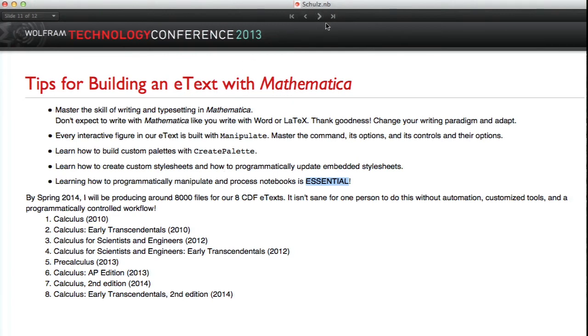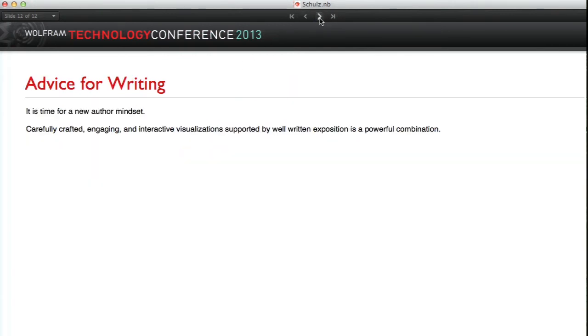And the last thing I'll say as I'm heading out of here, before I get kicked out, I would encourage you, I think it's time for a new author mindset. As an author, it is so exciting to sit there and realize you have all the words that we've had for a long time, you have the mathematics that you can typeset, but now you have moving pictures that you can create. They are all storytellers. And the moving pictures are not in the domain of the programmer. It's an authoring skill because there are things that you want to teach through moving pictures. And so I think it's great for a new mindset, and that's what I envision in terms of authors moving into the future. It's not just about the words, it's about much more than that.